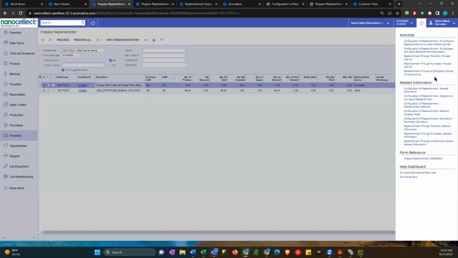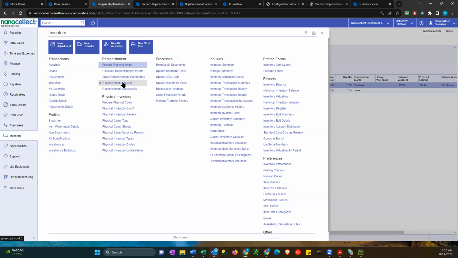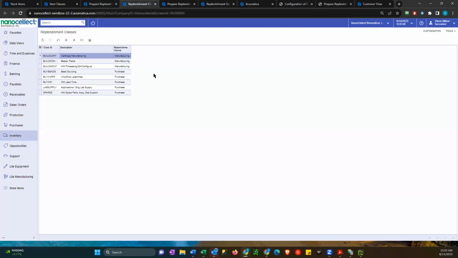So what about replenishment classes? What's that all about? That's just a grouping. It doesn't have a whole lot to it. This would have been put together by the person who first set up the system, right? Steve's familiar with it.